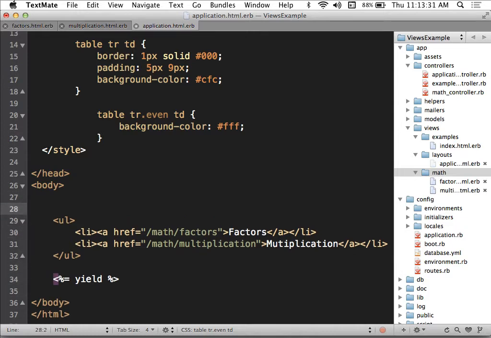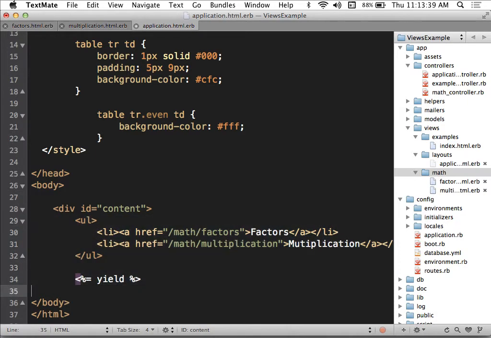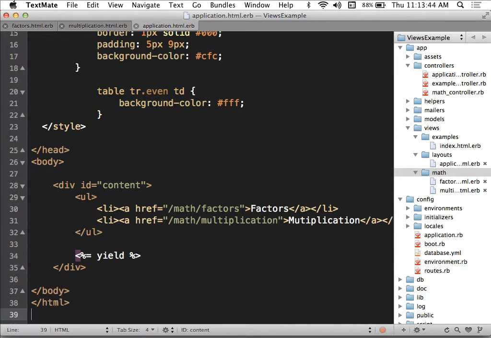For example, maybe I will put in a div with an ID of content. I'll make sure that my navigation and the yield fall inside that div.